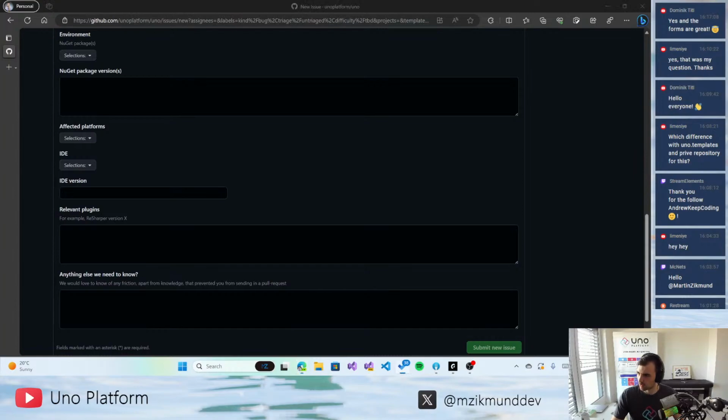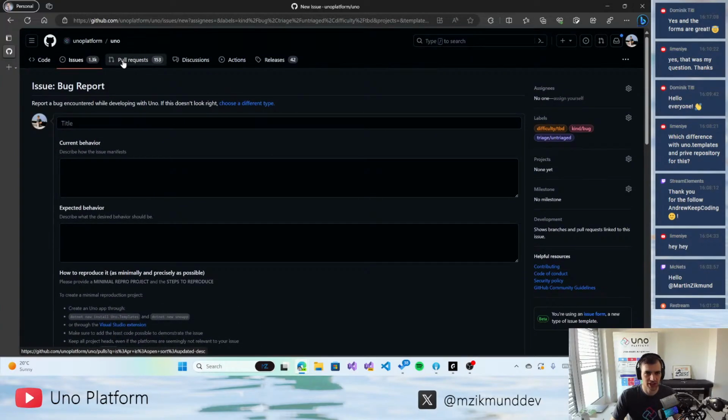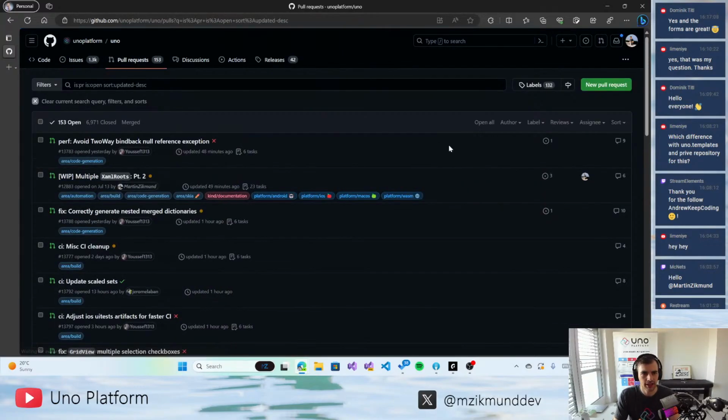I think then we can jump to another contribution area, which is also housed in the GitHub interface, and that's pull requests. Actually, not pull requests, but for now, code reviews, because we have a lot of pull requests, and because of the size of the team, it's not that easy to get reviews for all the pull requests as fast as possible. So if you want to learn slowly about how the solution is built and how different areas are being contributed to, pull request reviews are very useful for us as well.